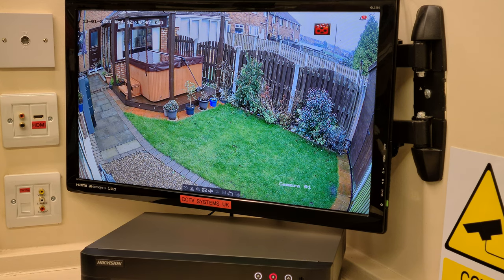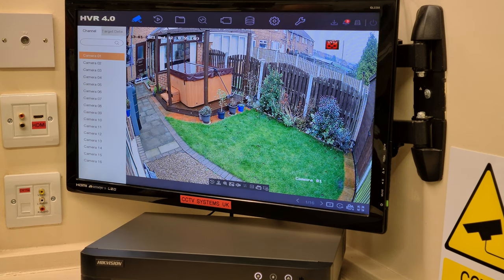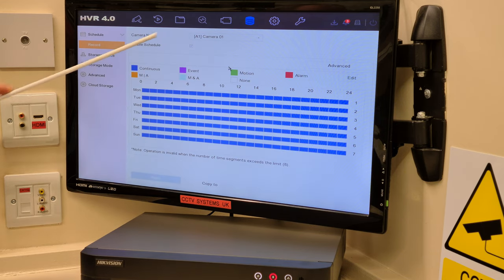So let's set up the motion detection first. And there's two parts to this. The first part's simple. Let's start with that first. So we right click. There's two icons at the top that we're going to use. One's called system, which is a cog, and one's basically looks a bit like a battery. Obviously it says storage at the side of it. Let's do that first, because once we've done this, we won't be into the storage one again. So left click on storage.